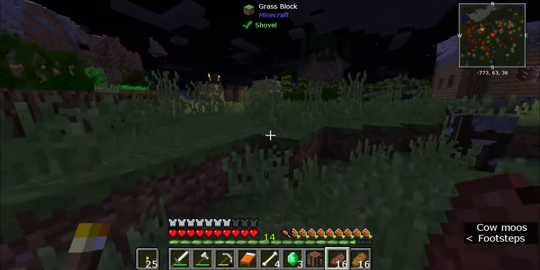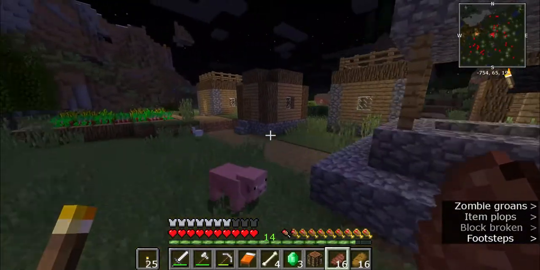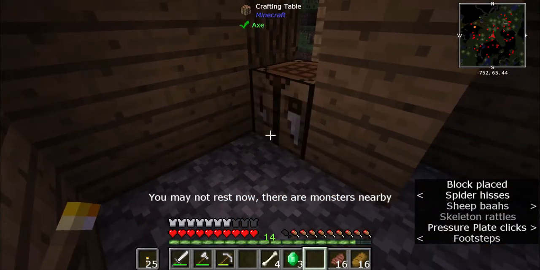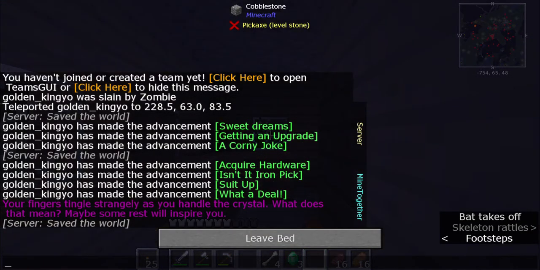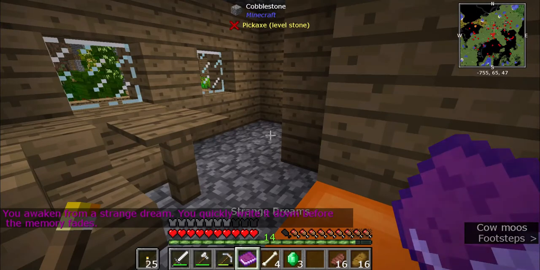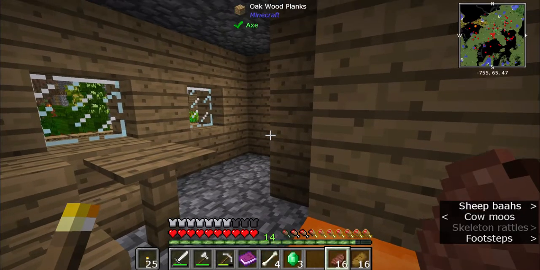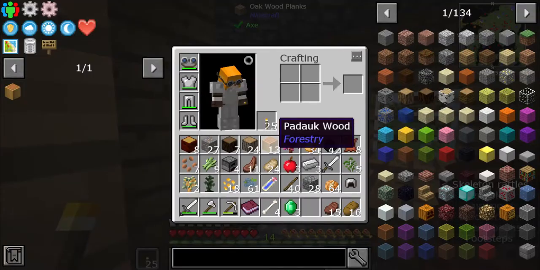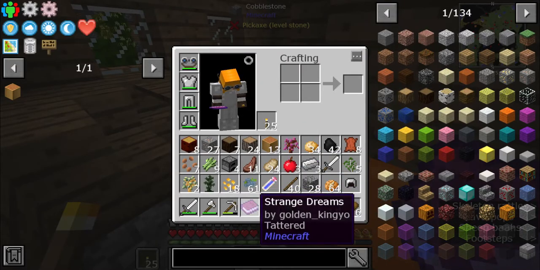Alright, well, guys, I guess that we're gonna be bunking out in here. Alright, we'll sleep here. Sleep. Oh, yes, thank you. Cow moos. Sheep baas. Whoa. What? Well, I don't have any of the crystals on me. Normally I thought that you had to hold on to it. Well, we've got strange dreams by me, so.